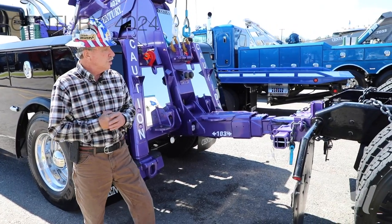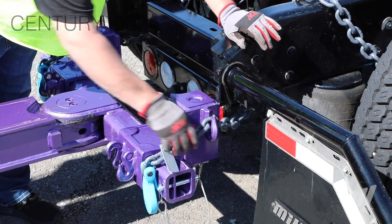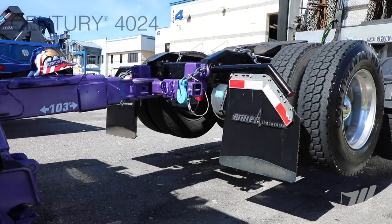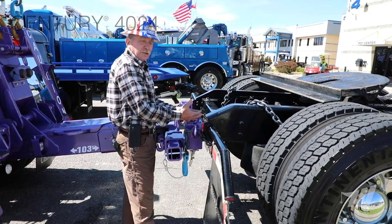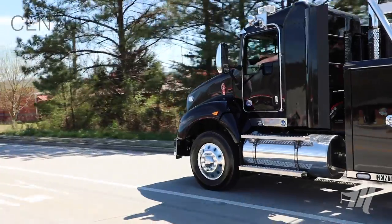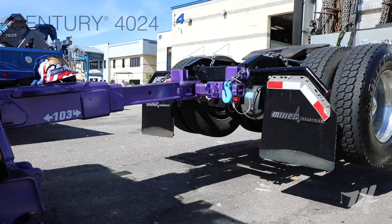What we're going to show you here is a quick hookup from the rear using the frame hook. We've gone around the suspension to hold up that rear axle so it's not going down the road on the airbags. We've wrapped it around the frame, dropped it into the hook adapter, and it's running right up against the frame rail. You can opt to go with your angle piece, whether steel or aluminum, to protect that adapter — that's up to you, but the capabilities are there. If you're looking for that inner city unit, we've got all of this front axle weight — the steer axle on this truck is right at 11,000 pounds — giving it the ability to pick up 10,000 to 16,000 pounds and keep safe front axle weight.